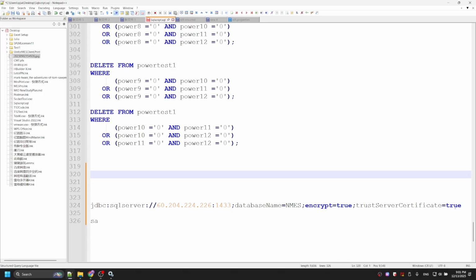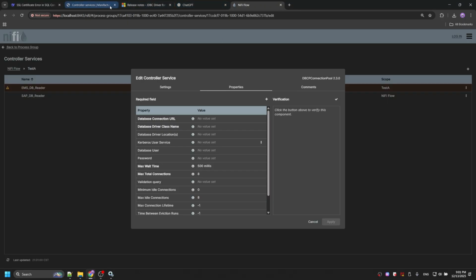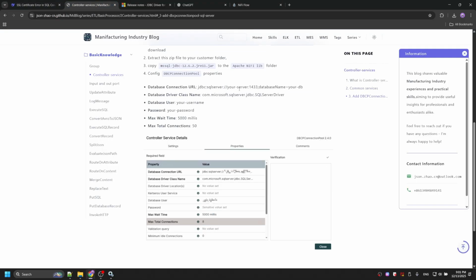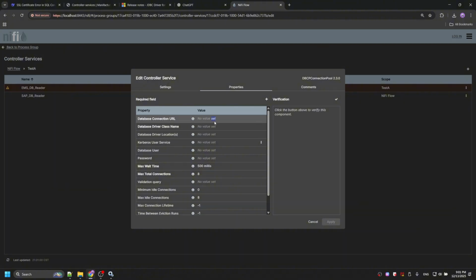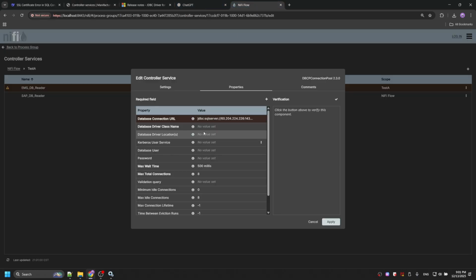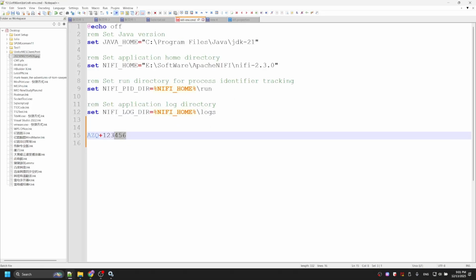You need to input your server address there, and input the SQL Server driver class in there. So we need to add the user, my user, and the password.